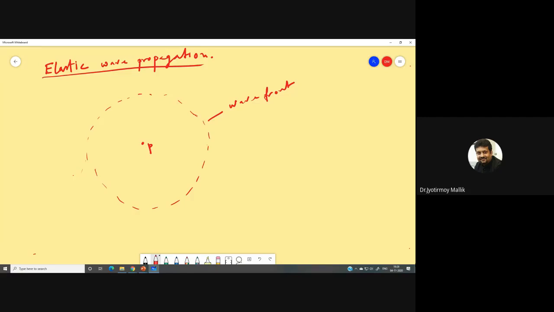And then, to make our life easier, if we look at the surface of the sphere, we can think of a plane at the surface of the sphere, and a line which is going from the source and perpendicular to the surface. That is what we call the ray path. So the ray paths will be in all directions, in all three-dimensional directions.